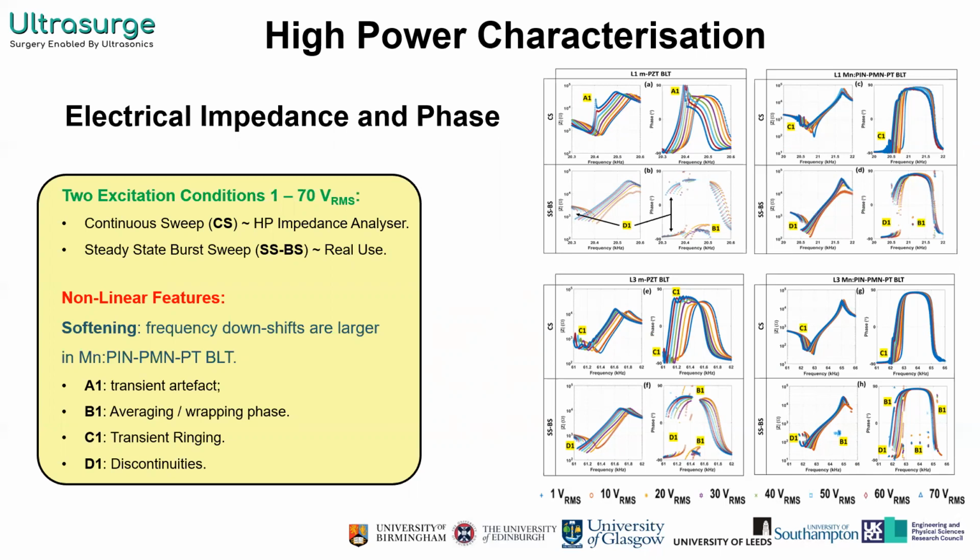The second method adopted was the steady state burst sweep, SSBS, where the transducer was excited with enough sinusoid cycles to reach the steady state, at which current and voltage were then measured and impedance calculated. These correspond to the conventional method to excite transducers for resonant applications. Up to 100 averages were performed for each measurement, and gaps were considered between each excitation cycle to prevent and disperse heating of the BLT. Again, nonlinear softening and discontinuities were observed in the measurements, with, for example, transient artifacts, such as this one labeled as A1, and nonlinear softening and discontinuities at the steady state.